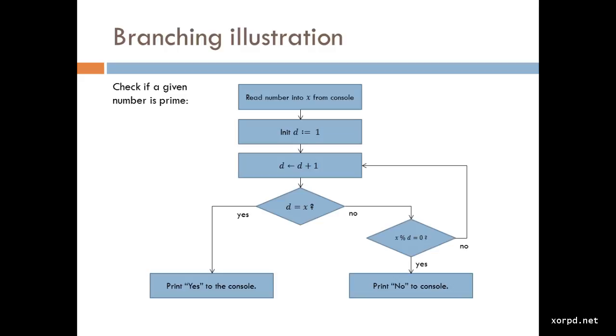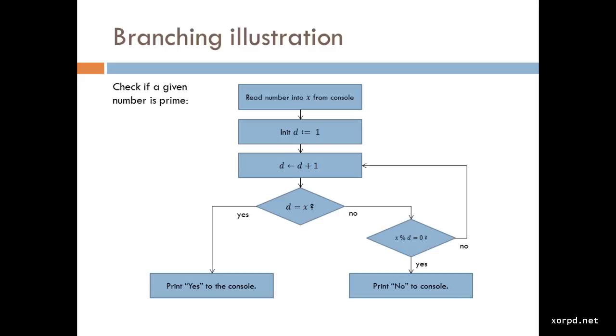Maybe you have forgotten what a prime number is, so let me remind you. A prime number is a number that is only divisible by 1 and by itself. Some examples for prime numbers might be 3 or 5 or even 2 or 7. Basically, just thinking about how to check if a number is prime, we can try to create a simple diagram to describe it.